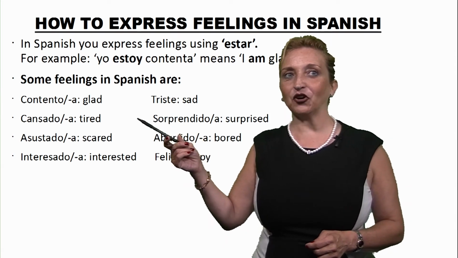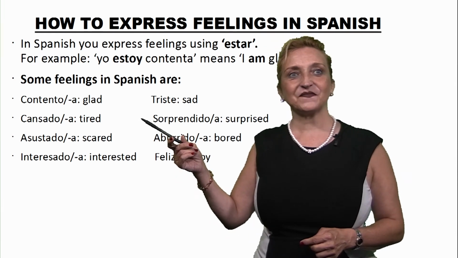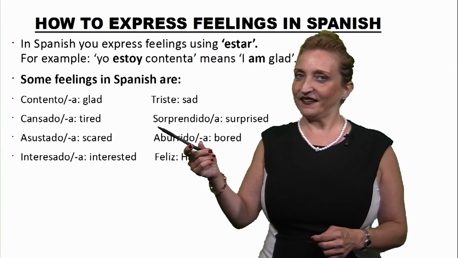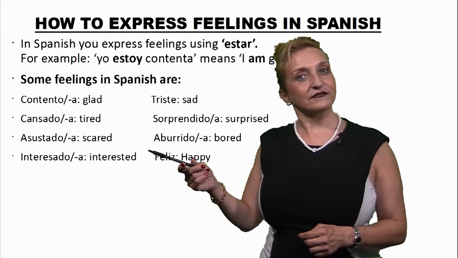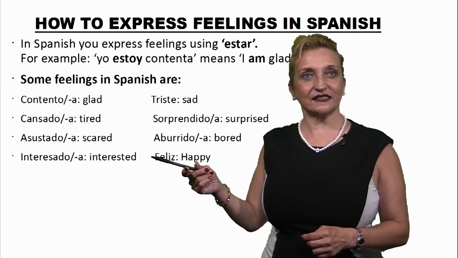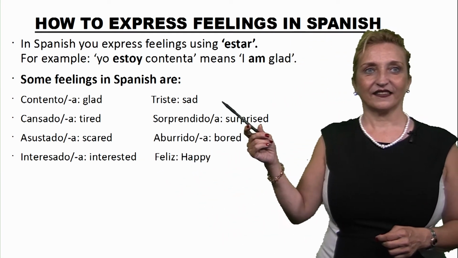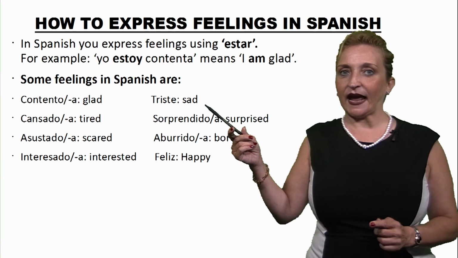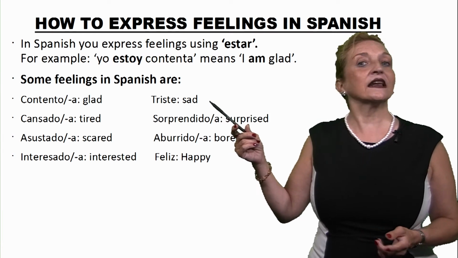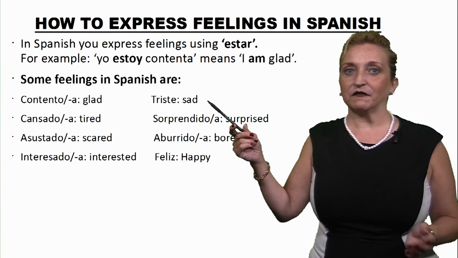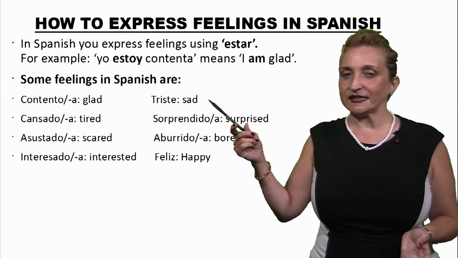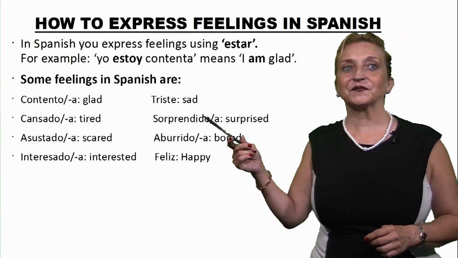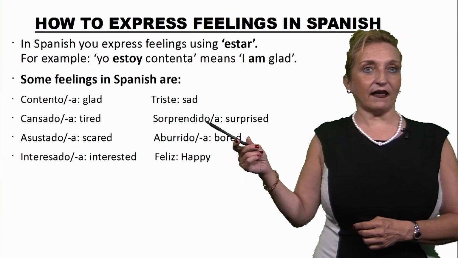Okay? Cansado, cansada, tired. Asustado, asustada, scared. Interesado, interesada, interested. Triste, sad. Pay attention, in this case, the word triste ends in E, and because it ends in E it is the same for a woman and for a man, okay? It's triste when you say, for example, él está triste o ella está triste. It's the same ending. Sorprendido, sorprendida.